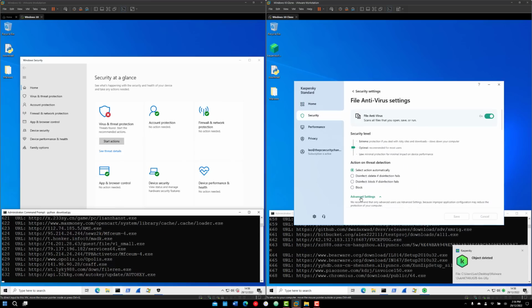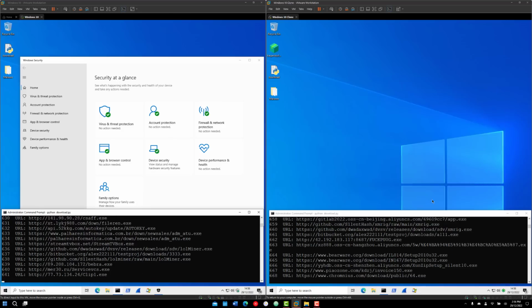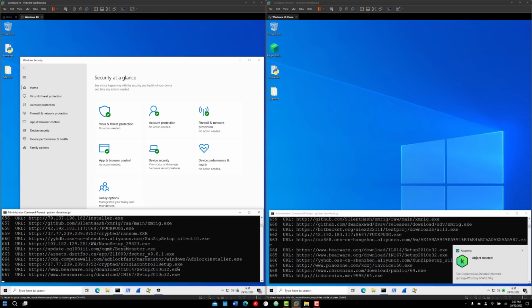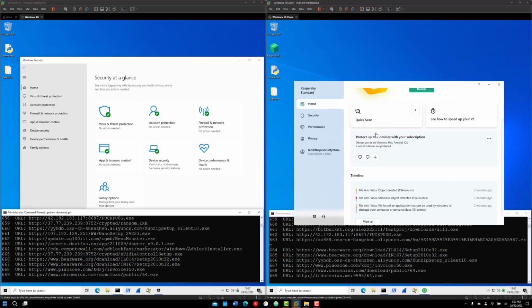Also worth noting that Kaspersky, of course, has a lot more granularity in its settings and things that you can modify within the file antivirus system. That's one of the differences between Windows Defender and some third-party AVs, is that Windows Defender is still a bit limited in terms of the UI. Another thing worth noting is that in the case of Kaspersky, I did see some web alerts, in the case of links directly being blocked as we're trying to visit them. I didn't see anything similar with Windows Defender, but we're going to find out because the script does detect if a download is blocked directly. We are going to see those numbers once the test is complete.